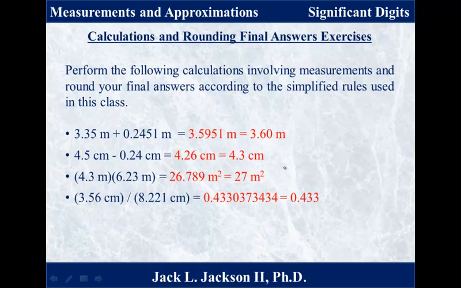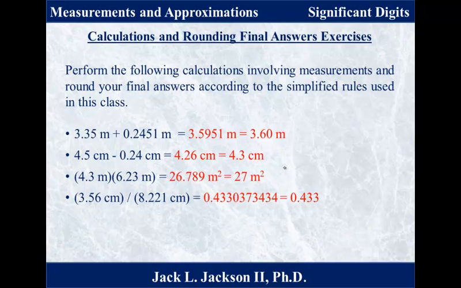Okay, so 3.35 meters plus 0.2451 is 3.5951 meters. Since this is all addition, we just go with the one that's least precise. The first one has hundredths. The next one is smaller than that, ten thousandths. So hundredths is the least precise, 2 decimal places, so we round off to 2 decimal places. The 5 in the third place means we add 1 to the 9, which makes it 10, leaving a 0 there. Regroup, pull it over to the next level, add it to the 5, that's 3.60 meters.